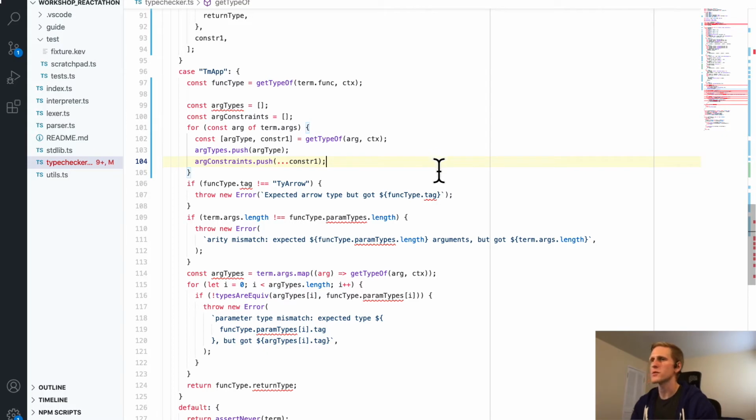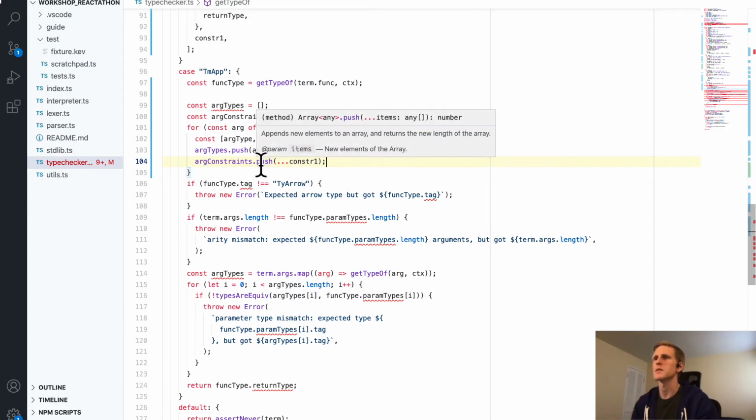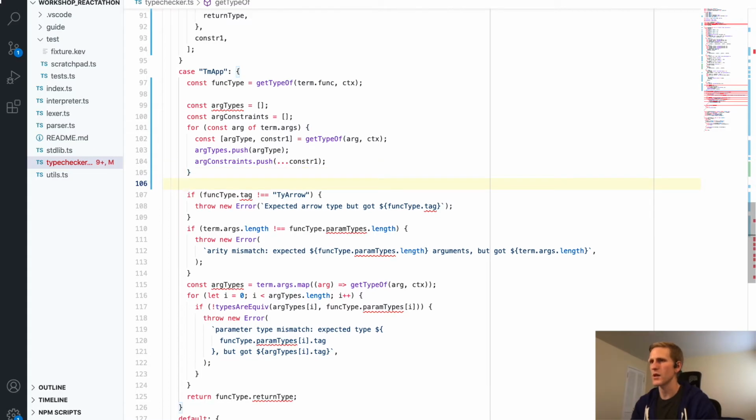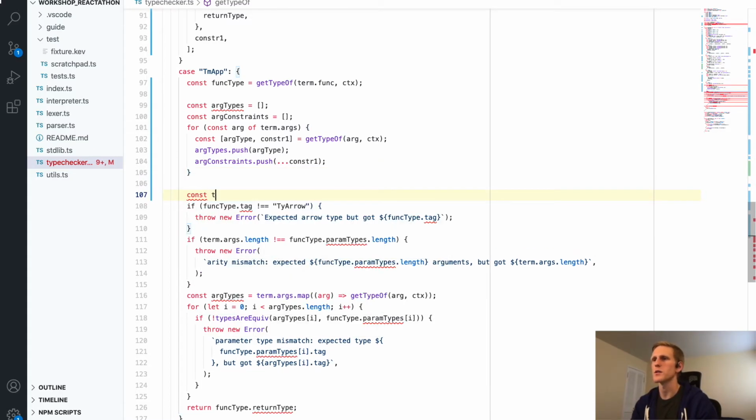So once we have those, what we need to do then is, we have our function type, our argument types, and then we'll do our return type, which is just going to be a to-be-determined type, which will have a new unique type variable. And again, we will have a constraint that this return type should match the return type of that function. So let's do those constraints now.